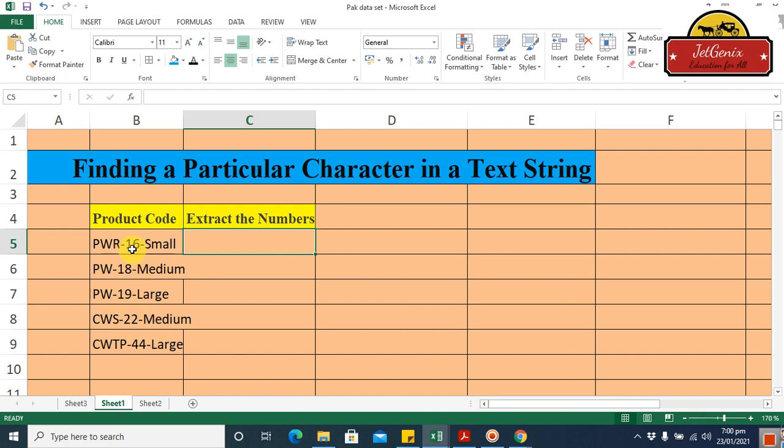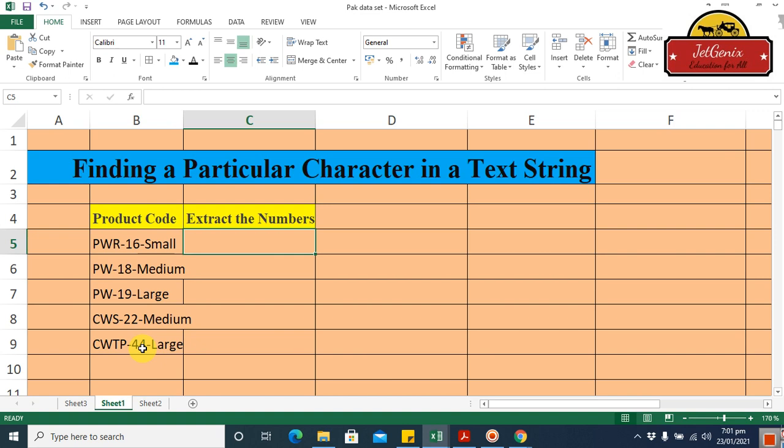Somewhere it is starting at the fifth, somewhere at the fourth, here again fourth, and here is the fifth. So I cannot use the mid option directly. So what I'm going to do is use a logical approach: I will use the mid formula with the help of the find formula.